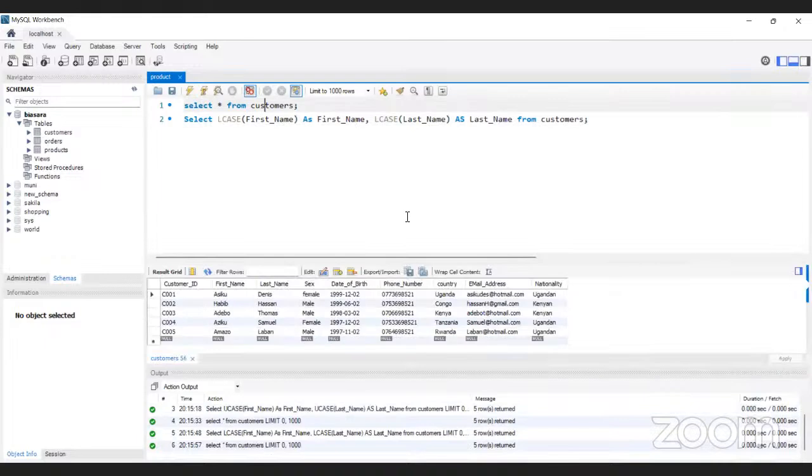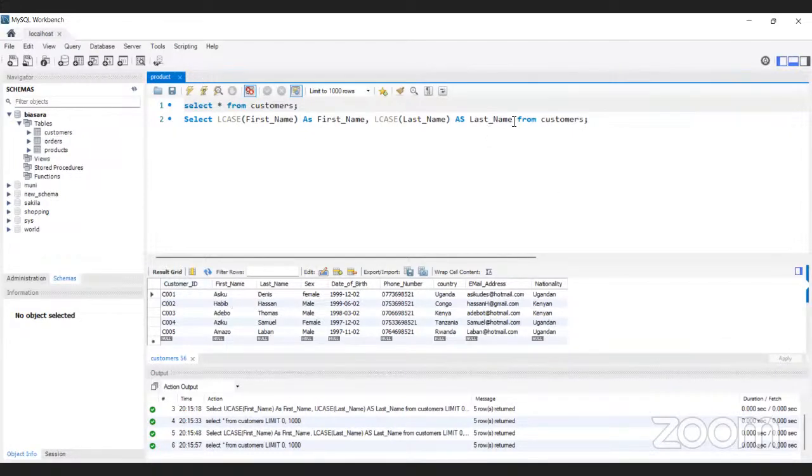Now, the other thing is, assuming that we are done with uppercase and lowercase, now we are going to meet MID. Assuming that we want to extract 3 characters from the first name, and we want to begin from the second character. You'll see that we have ASICO. We want to start from S. Here we want to start from A, one from D, one from Z and M, but we want to extract 3 characters. This is where we're now going to use what?